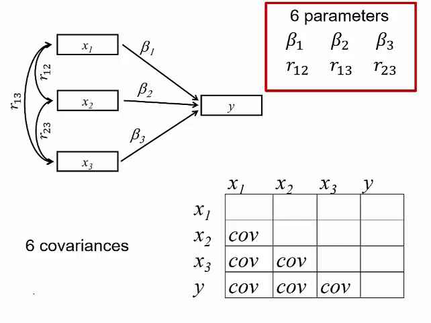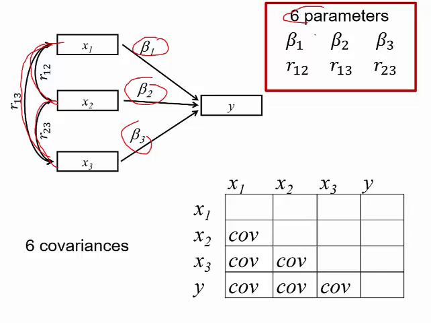So what I'm going to be doing with structural equation modeling is using a variance covariance matrix to estimate parameters for my structural equation model. In this example we've been looking at, where I have a basic regression equation with 3 x variables predicting a y variable, we have actually 6 different parameters that we could estimate here. We've got 3 beta weights, beta 1, beta 2, beta 3, and we've also got 3 correlations: the correlation between x1 and x3, the correlation between x2 and x1, and between x2 and x3. So we've got 3 correlations and 3 beta weights. So we have 6 different parameters altogether that we might want to estimate in this analysis.